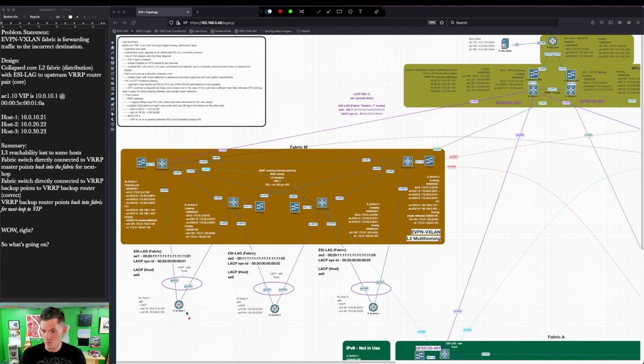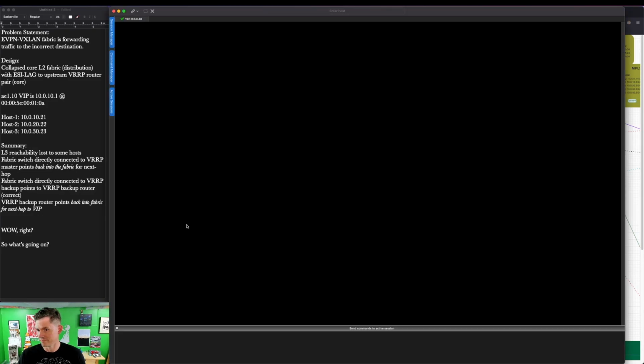All right, now host one wants to ping host two, and we're going between a .10 and a .20 on that third octet, which means we need to hit L3. This host will come up here, and right now this router 2 is our VRRP master. I'll show you that. And this router 1 is our VRRP backup. So this will come up here, and it'll come over here, and it'll route up here. Well, let's give it a shot. Broken.